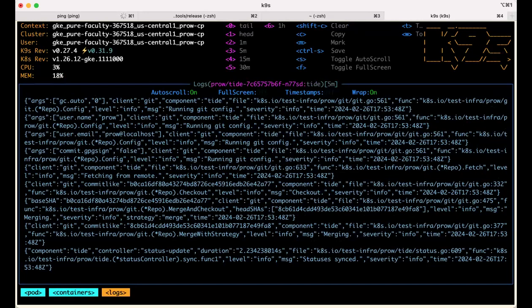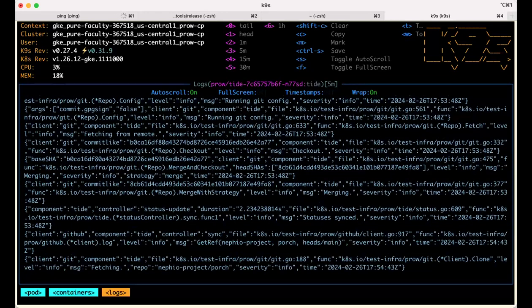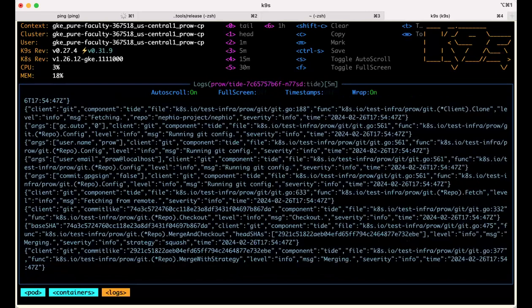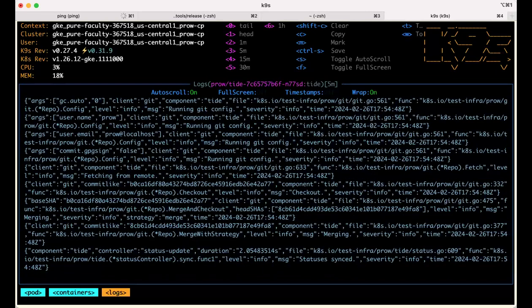You can save them, but by the way, from here, I haven't found anything particular, but it's like returning some error or forbidden or whatever. So it's probably some internals. I think I will test the upgraded version, the newer version of Prow, and we'll see if this fixes it. Then we can just apply it in production.